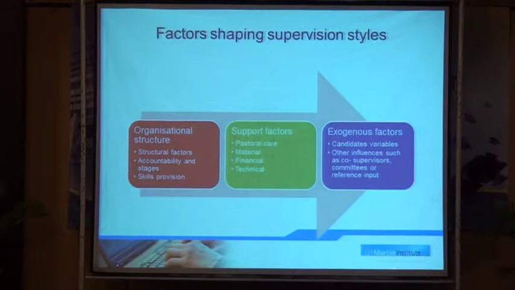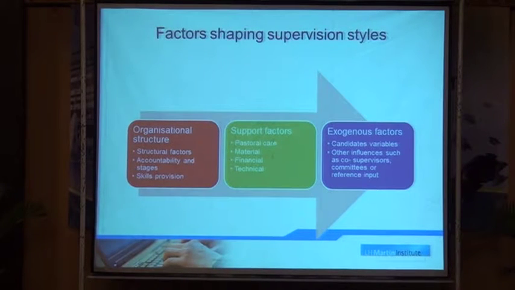Okay. So if we start with some factors that influence supervision styles. First of all, I would say that the country, as I said with the first slide, also has an effect. It depends on where the country comes from, the commitment to research, the role research has played for the development of the country to begin with, and the local culture around that. But if we take that aside, then it's the organizational structure. That is also the history of the institution, where it comes from. If it's moving, as you are, from heavy teaching into more research intensity, that's a process that is different from coming from a very strong research culture.